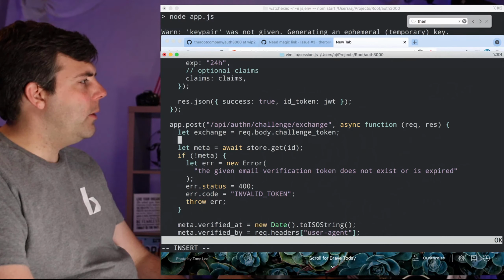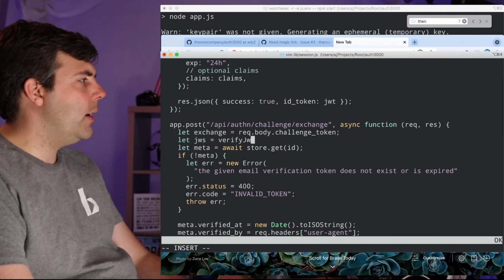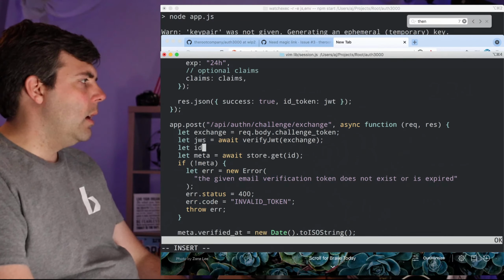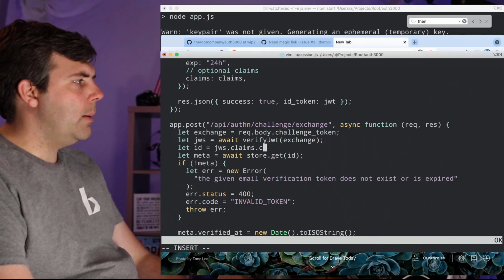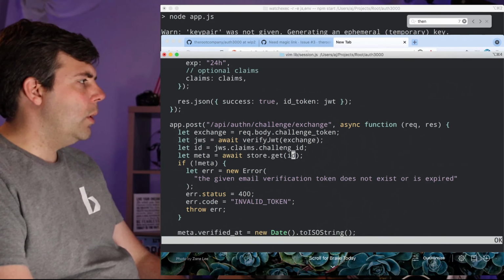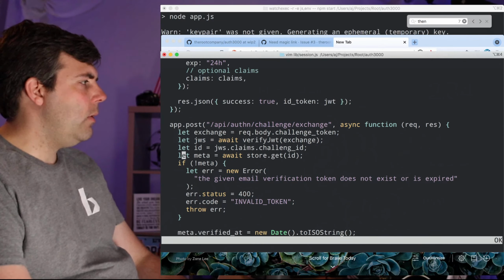Yeah, I'm going to want to be able to do let jws equals verifyJWT exchange. And we want to await that. And that is going to give us ID, which is going to equal jws.claims.challengeID. That's what we called it, which is going to allow us to go get the meta information.